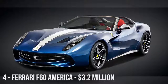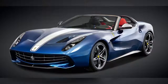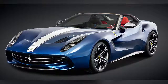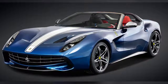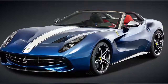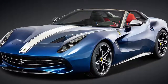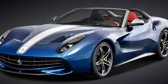Built to celebrate 60 years of Ferrari in America, the Ferrari F60 America is perhaps the company's most ambitious roadster — a soft top that can be raised at speeds of up to 75 miles per hour, with a 740 HP V12 engine achieving 60 miles per hour in 3.1 seconds and top speeds of around 200 miles per hour. The car is essentially an open-air version of the Ferrari F12 Berlinetta but with major changes including a completely redesigned nose and doors. The F60 costs $3.2 million, with eight Americans and two Canadians having already bought all 10 units built.